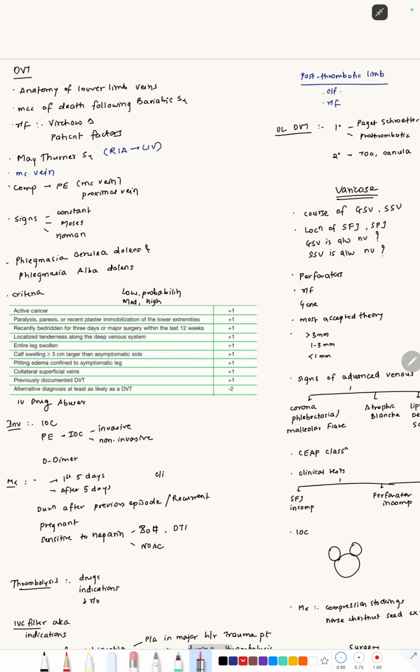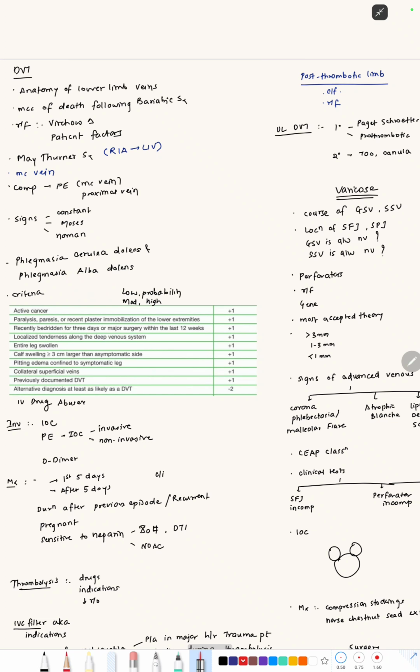It is formed because the major axial veins are getting blocked. Apart from that, the collaterals are also damaged. So in these conditions, we'll find phlegmasia cerulea dolens. Phlegmasia alba dolens is found when the major axial veins are getting blocked, but the collaterals are patent. So in that, a white milk leg or white leg is seen, and this is seen in case of pregnancy.